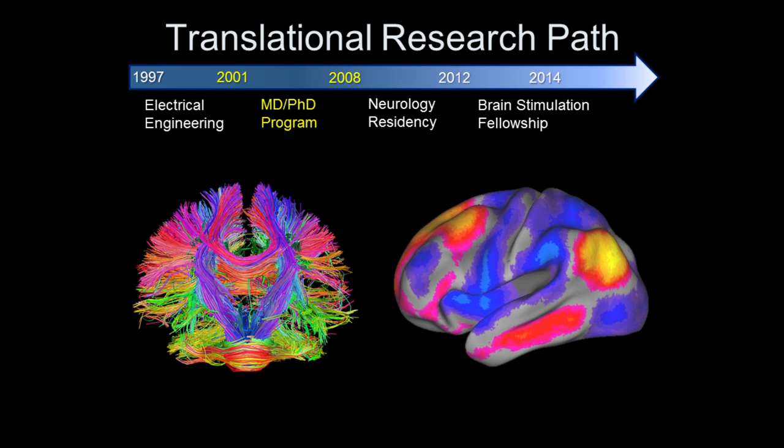We can see that when one brain area turns on, the areas connected to it turn on as well. We've been able to use these brain connectivity imaging techniques to map out who's connected to who and who's talking to who in the human brain. On the neuroscience side this has been a giant leap forward — instead of thinking about what function maps to what brain region, we can now talk about what function maps to what brain circuit, which turns out to be a much more effective way to do neuroscience.